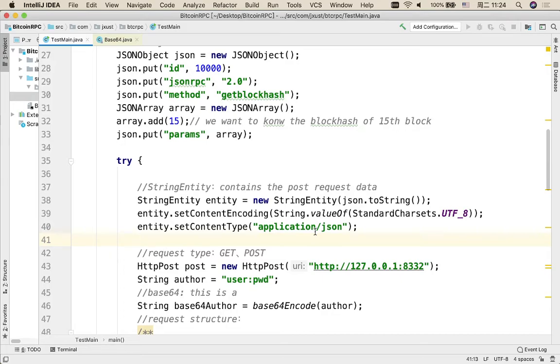Yesterday I told you about JSON and another data type named XML. If we use XML, we should set the content type to application XML. Do you understand? Yes. Yeah, very good.